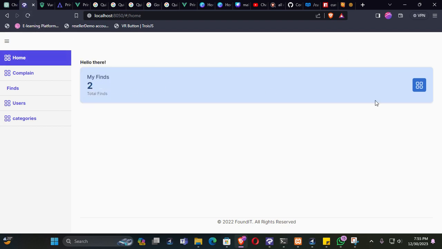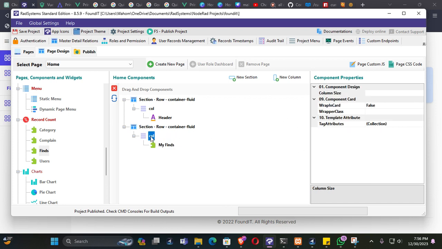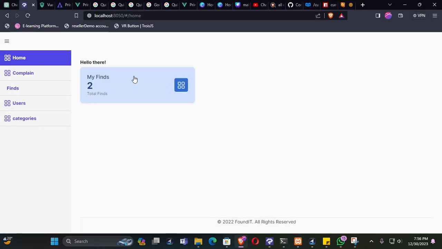So for some reason I have to keep reloading this. So you notice this takes the whole page. Maybe I don't want it to take the whole page. So what I can do is I can come here and I'm going to click on zoom in. Right, come here, my finds, and we're going to click on this. Sorry, we're going to come here where we have this column. Maybe make it col 4, right? Maybe make it col 12. Then make it MD col 4, SM col 12, right? So click on this and we should have this appearing like this.